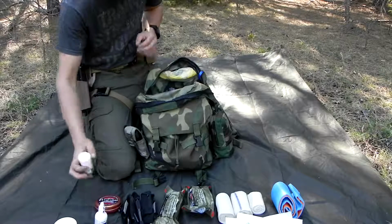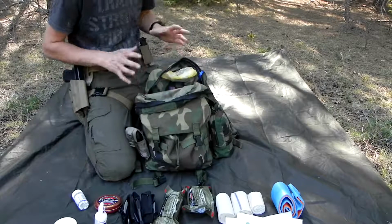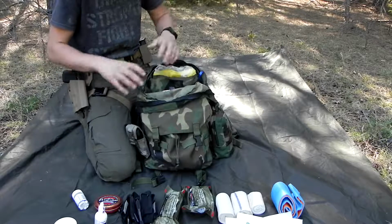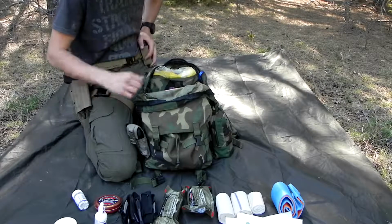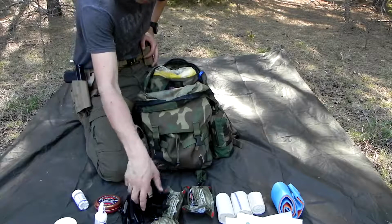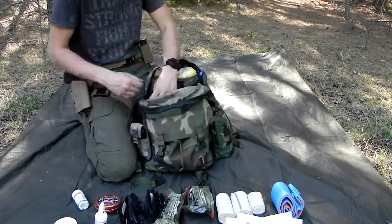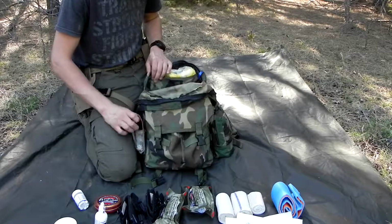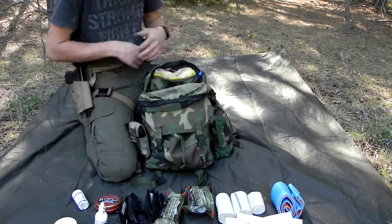I don't remember if I have bought any yet. I have a list of a couple more things I need to get for this bag. So this isn't always adding and learning how to use more of this equipment, and adding new stuff that might be better than some of the older stuff I have. Like these tourniquets are an older tourniquet. They're brand new, never been used, but I could buy newer Gen 7s like I have on the outside here. This is actually, I think, a 2nd or 3rd generation tourniquet. It's like one of the first ones they made.